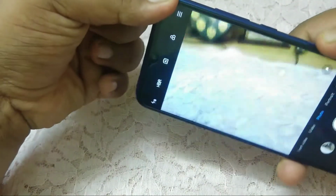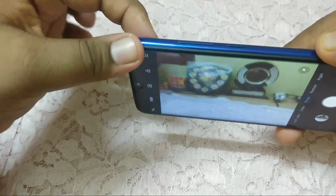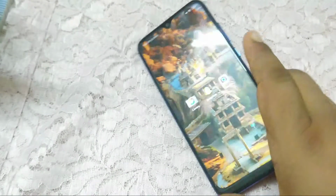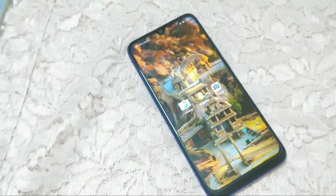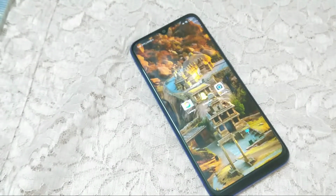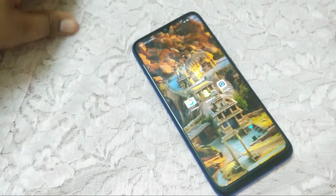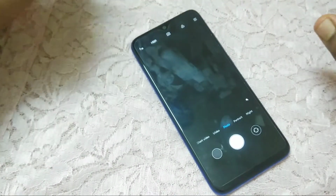Now suppose if I close the 5 megapixel and you can see the camera, it's able to focus. It's able to show the picture. Now if I close the 48, you can see only my finger. This is what I want to say to different people: do not test this nonsense. People say that it's a 5 megapixel and a 14 megapixel camera. Does it mean that 48 is off, means it takes a 5 megapixel photo? No, not at all. It takes the photo in 12 megapixel when it is off.